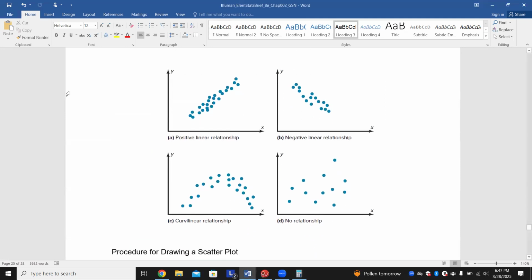So here we go. You can see right here, this would be a positive linear relationship because as I go from left to right, the dots are moving upwards. This right here is a negative linear relationship because again, as I go from left to right, the dots are moving down. This is what you would call a curvilinear or non-linear relationship, because again, I can see a pattern that is curved, but it's definitely not linear. And then on D here, the data is so scattered, I can't tell any relationship. It doesn't look positive or negative, there's no curve, there's no pattern at all. So this would be no relationship.